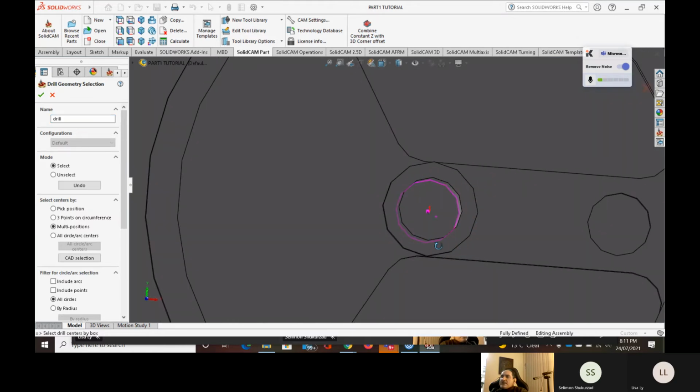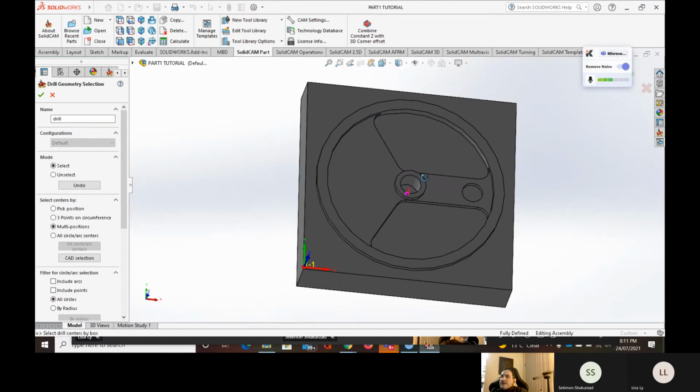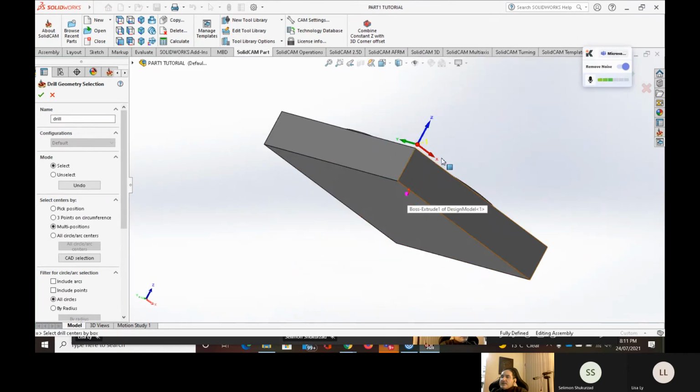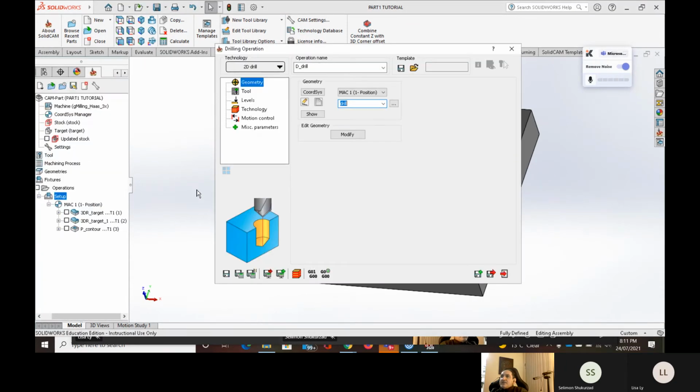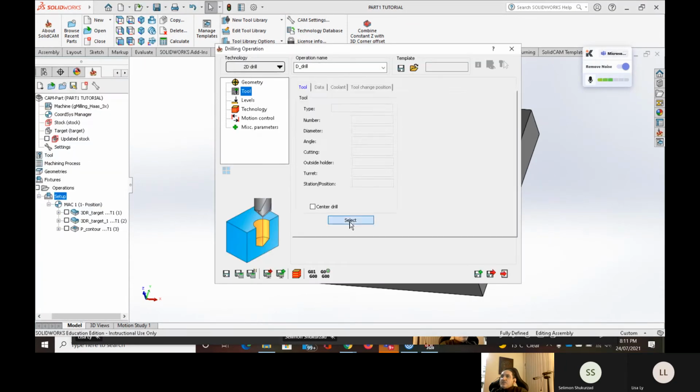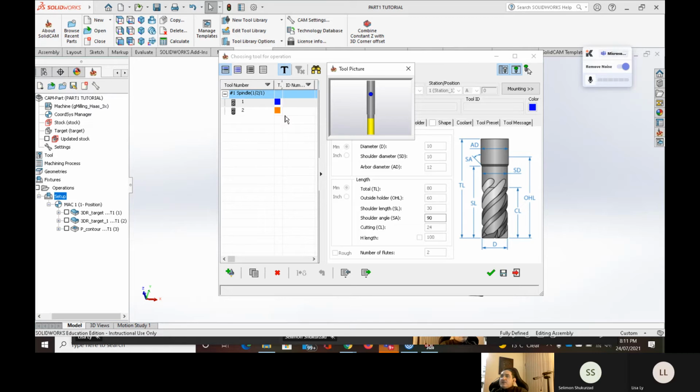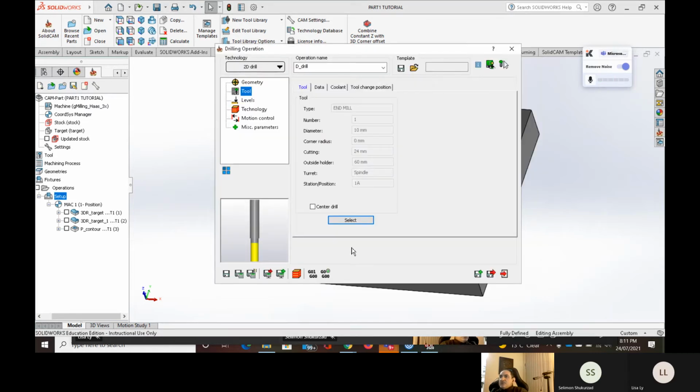you can see it's showing me the center. And the depth of the center is the 10 millimeter diameter. Say OK. And now the tool is going to be the same one, because you remember that this drill was flat. So I'm going to choose the same cutting tool.